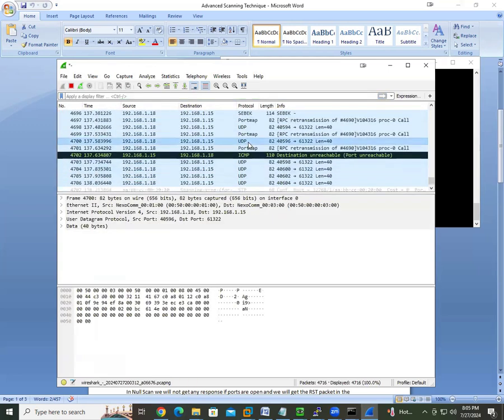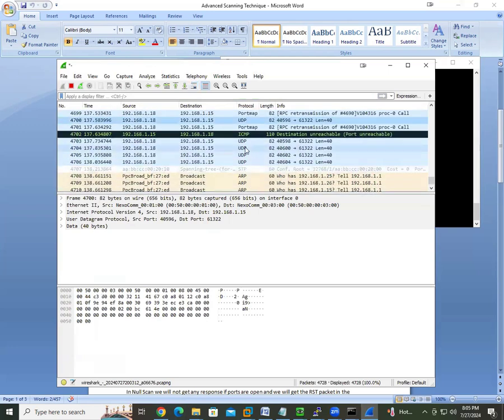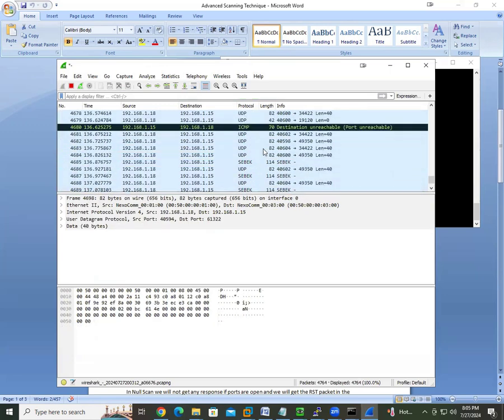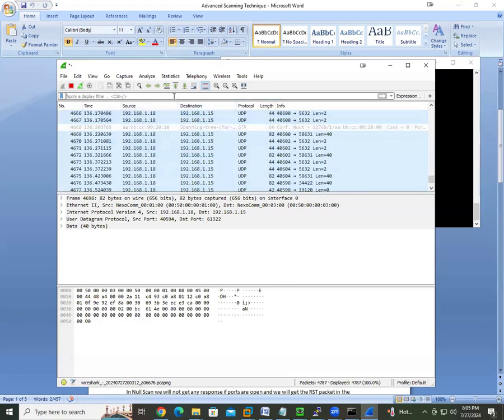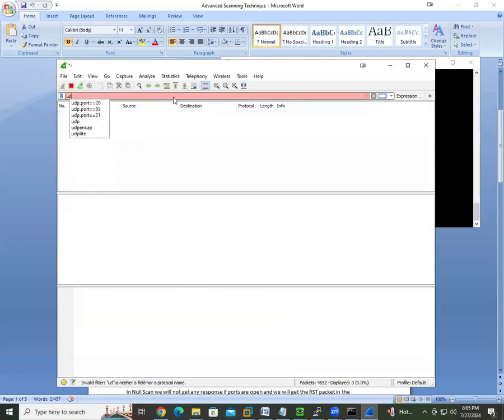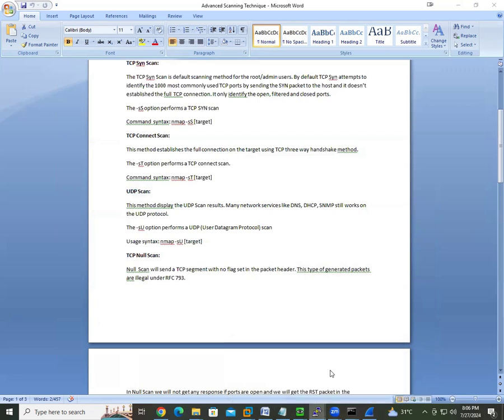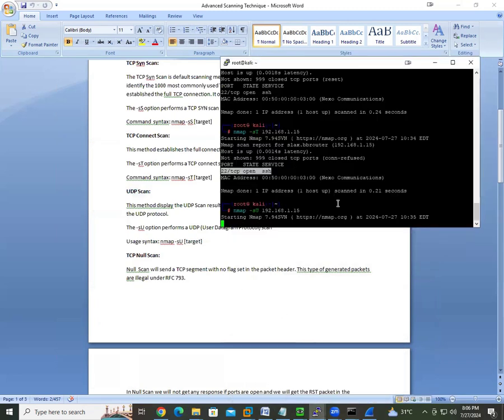Here you can see some UDP scan. A lot of results are there, UDP, ICMP, because it will scan random ports. Let me check if we have any DNS scan result. UDP port 53. No. But by the way, you can see the results here, some UDP scan and the ICMP scan. It is not showing any result because there is no port open for UDP.